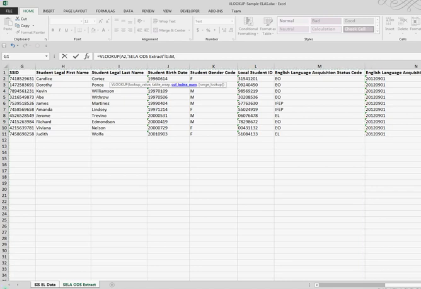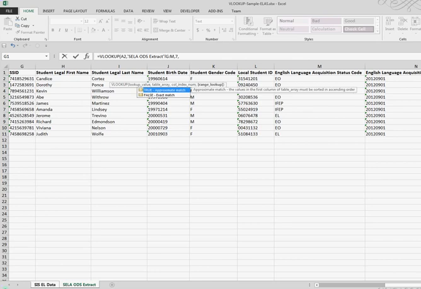So next, our formula bar is still active, so we can just type another comma, and then we see it ask for a column index num. And what that's asking for is what column you want to return from the table you selected. So we need to count from the left-hand column. So SSID is the first column. Then we have 2, 3, 4, 5, 6, 7. So English language acquisition status is our 7th column, so we need to type 7.